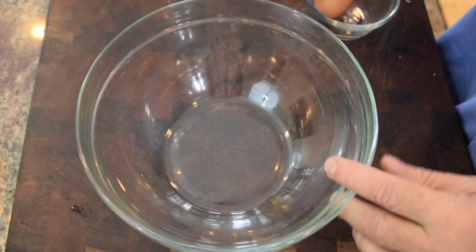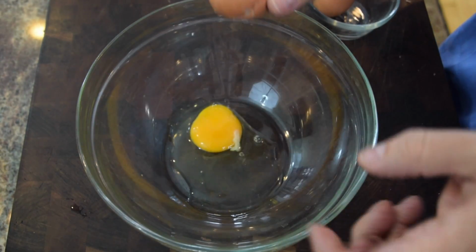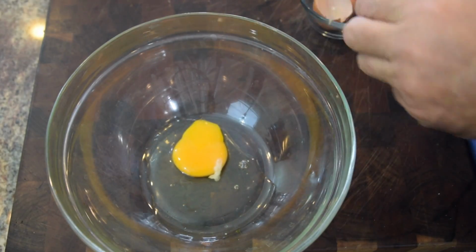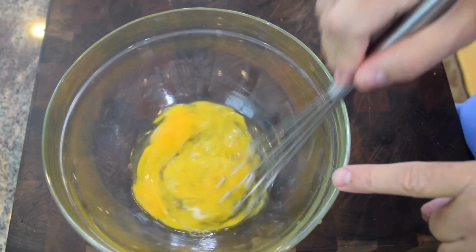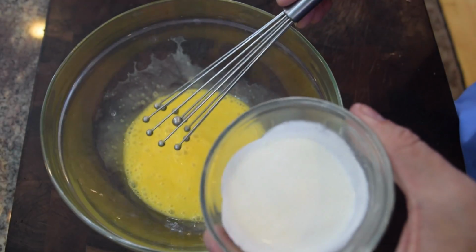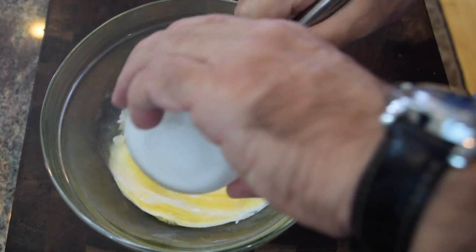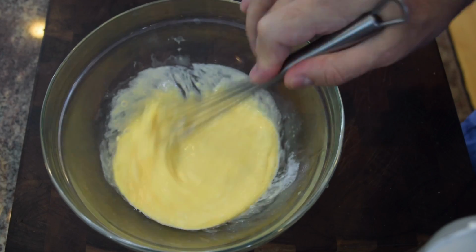Now I gotta get my liquid here. So I'm gonna take my eggs. Now I always do a clear bowl with my egg. That way you can see if you have any shell. And then break those yolks. Now I'm always gonna give it a good mix first. And anybody knows me, I never add water to anything. So I'm always gonna add flavor. In this case, I'm gonna add that cream. It's got a good fat content in there.